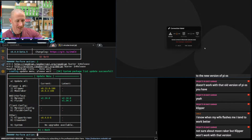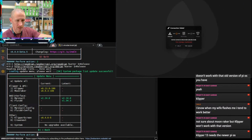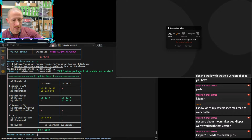Yeah. But if you remember, just like 10 minutes ago, my computer, for whatever reason, is not recognizing SD cards right now. So trying to flash an SD card, it's being silly. I think I'm going to have to restart the whole printer or something. Or the whole machine. And I don't want to do that. Klipper 13 needs a newer OS. Yeah. It probably does. That's one of the things we should probably do.